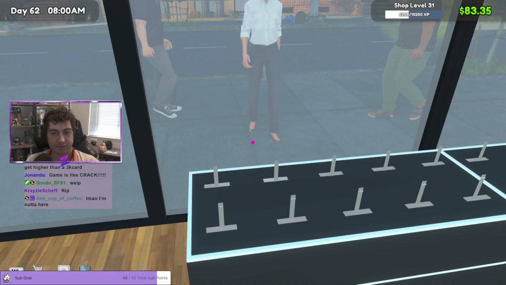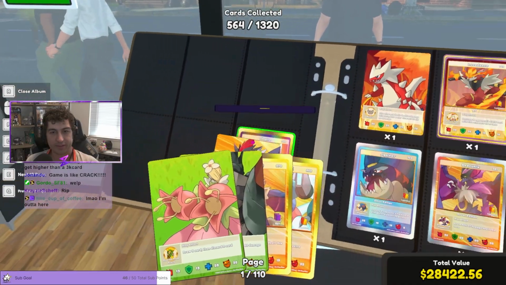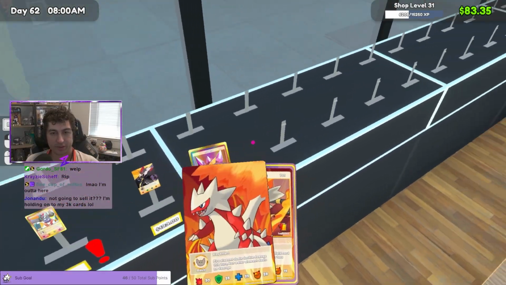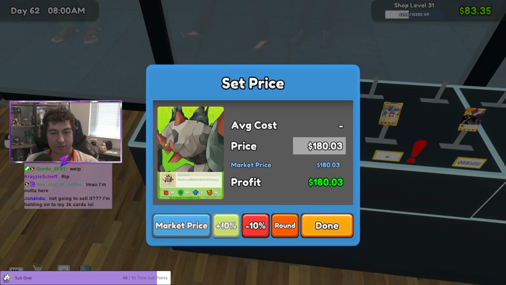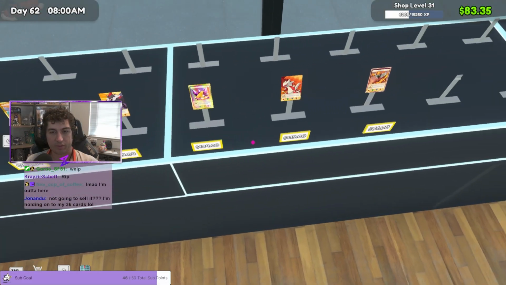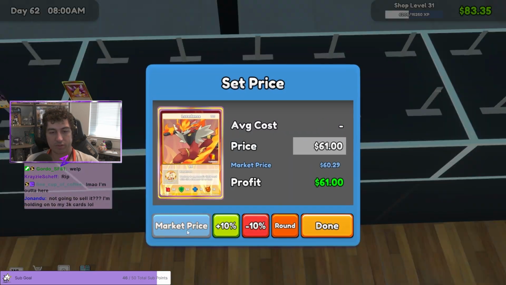Tip number 3, when stocking your single cards to be sold, you can first go to your binder by hitting R and then right click on up to 8 cards. You can then place those 8 cards to be sold on the card holders. This is significantly faster than left clicking an open spot, opening the binder, selecting the card, and placing it down. Stocking single cards is one of the most time-consuming tasks in the game, so speed is your friend here.